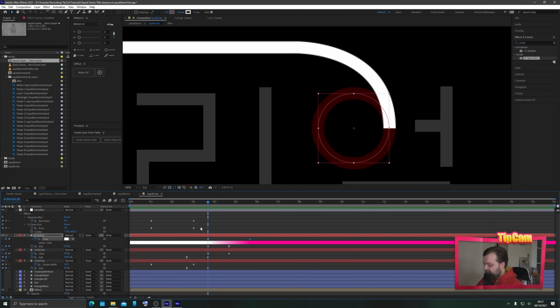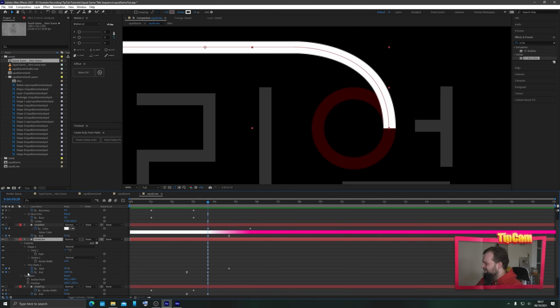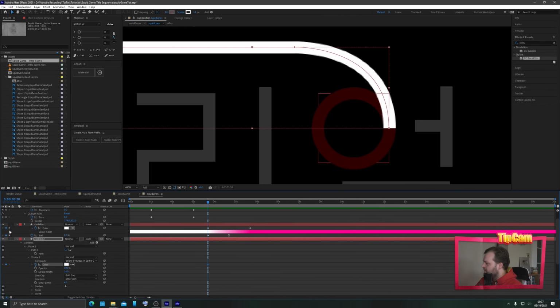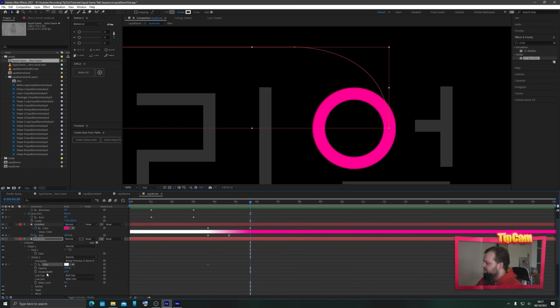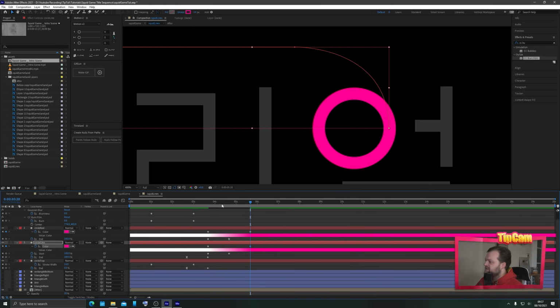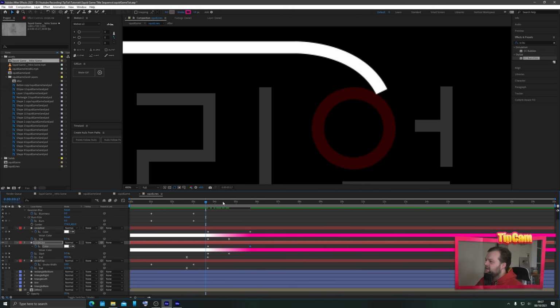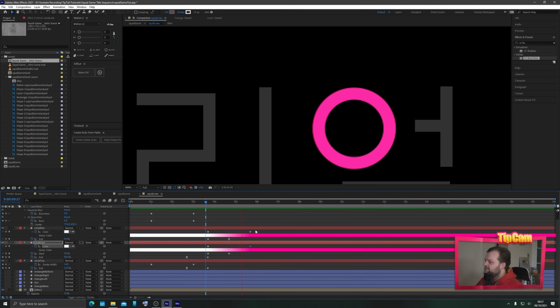We just have to do the same thing on the other line as well. So double U, that's U twice. Twirl down stroke, keyframe color. Let's just click this arrow here to immediately jump over there, and we can eyedrop that pink. Boom, very nice. Press U to collapse it. And now our transition to pink looks seamless. I'd say that's a little bit slow. So let's move these back to 1 second and see what that looks like.